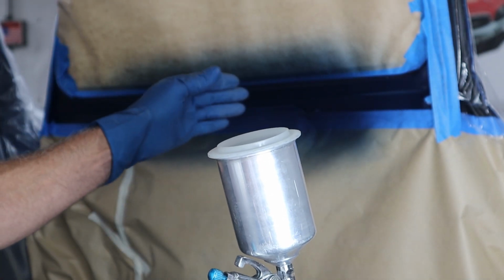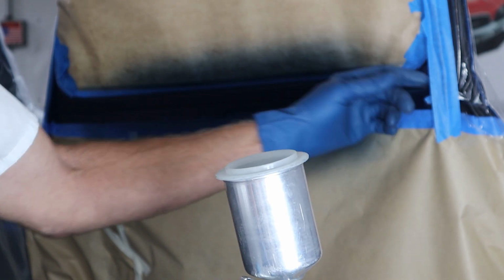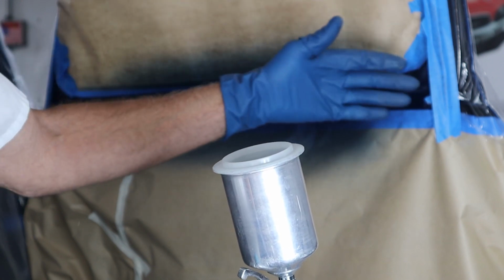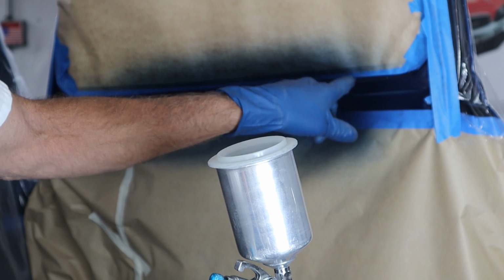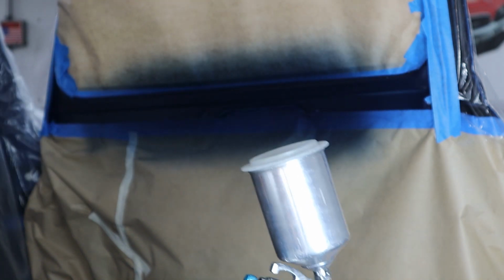So what we're going to do is I'm going to spray it, and the way I have the tape rolled back, it'll help keep the clear from being pulled up underneath there. The air will turn and pull back out, so there won't be a definite line there, and then I can color sand it really easy and just blend it, because we stopped the blue right here, and the clear, I'll run the clear all the way to here, and then we'll blend it right there on the edge. So let's go ahead and get this done.